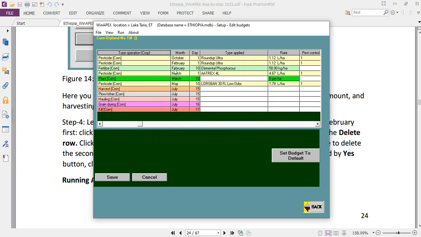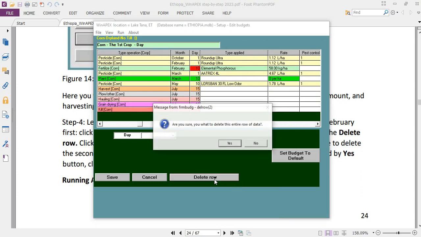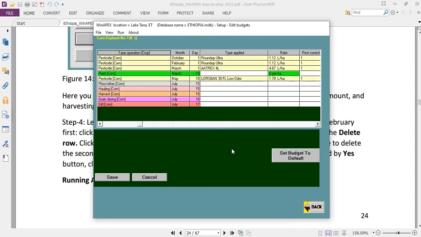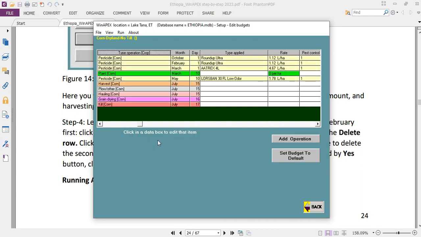Now the operation is modified. Once you delete the two fertilizer applications, you can save it and go back. You want to save changes to this version? Yes.